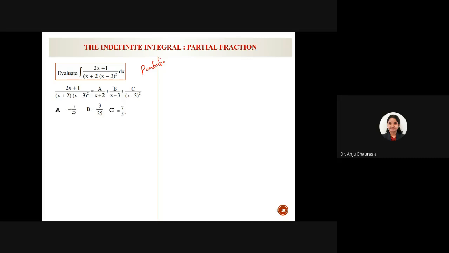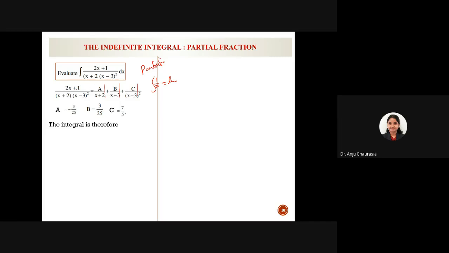If CS students don't want to join because it's very basic, and they are able to understand, they need not, but you have to. You should know how to draw the graph, what the function is, and how and why we are doing partial fractions. There are 3 or 4 methods for partial fractions. Partial fraction means a numerator and denominator can be distributed into this type of function. If it distributes like this, then you are able to do the integration easily, because you know the integration of 1 by x is log x. So partial fraction is needed, very important, because in differentiation maybe not, but in integration it is very much required.